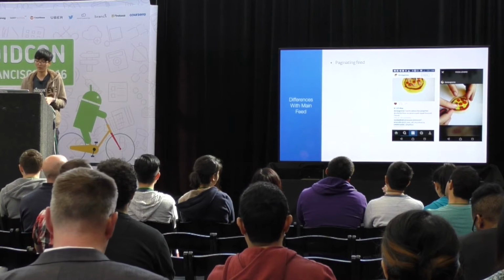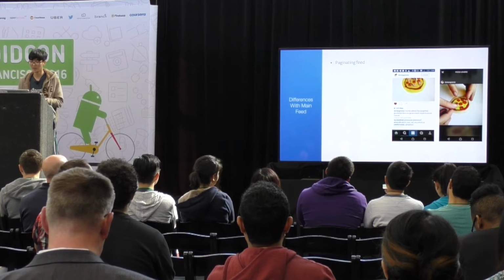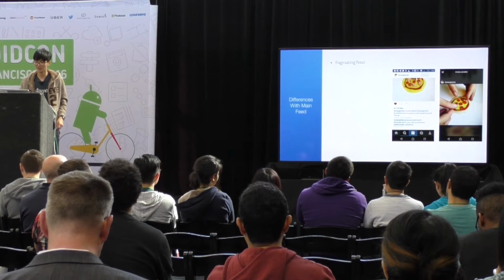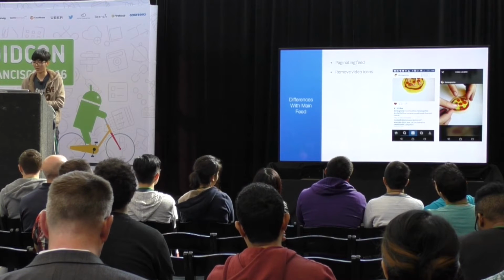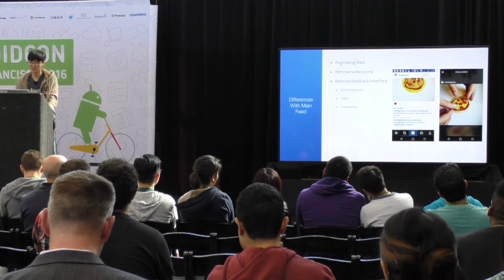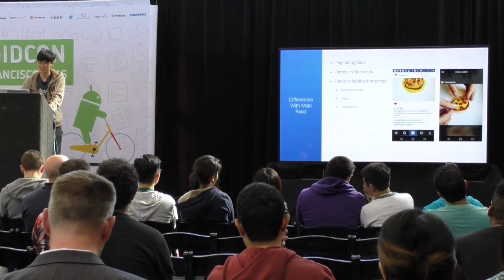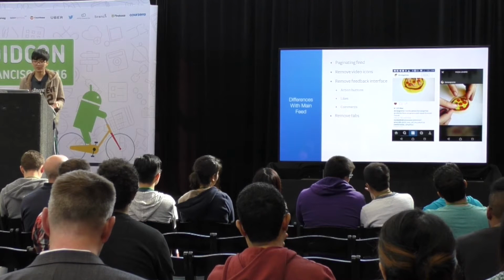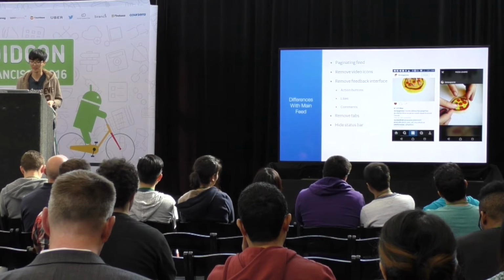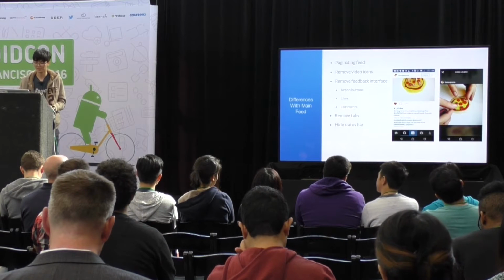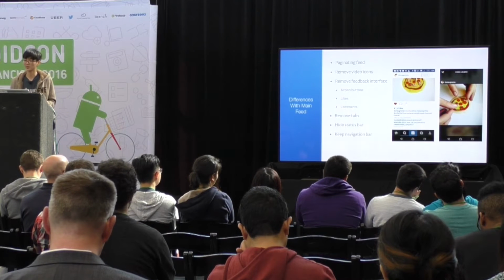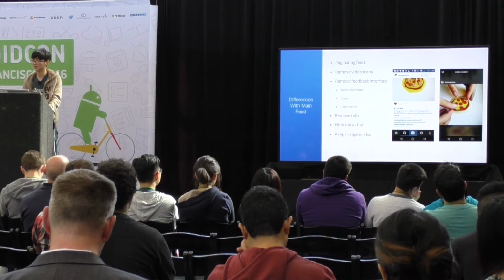Now, we removed all the other existing UI components that are seen on the main feed, except the user header and the video itself. So for example, the video icons are gone. We also removed the feedback interface, which includes the action buttons, the number of likes, and the list of comments. We removed the bottom tabs as well and hid the status bar so that the viewer can take up more of the screen space, providing a more immersive experience. But we did keep the navigation bar because users are used to having the nav buttons always available on screen, and it would be annoying to take them away.